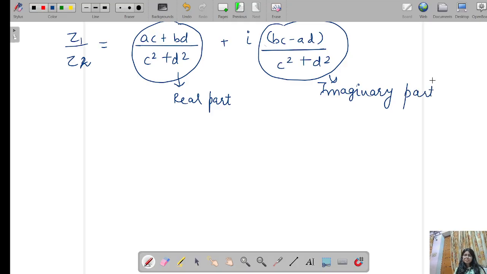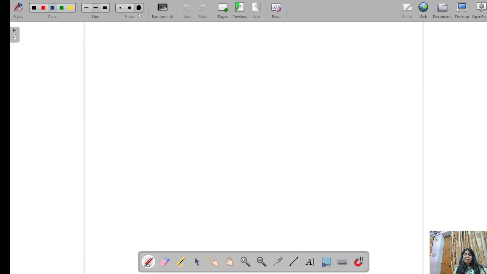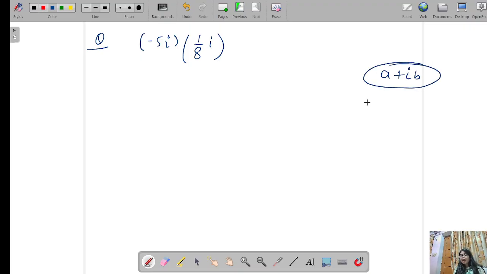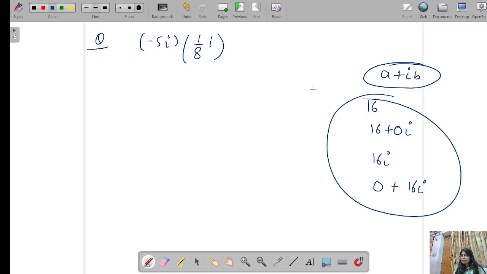Alright. We have done this. Now, further, I have to solve some questions. Let's suppose I have taken this. Now I want to express them in the standard form. And what is the standard form of a complex number? It is this. If I have come to the solution this, I will write it as this. And if I have come to the solution this, I will write it as this. Alright, this is clear to you?